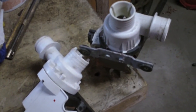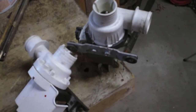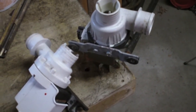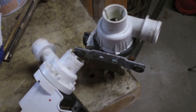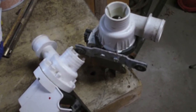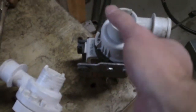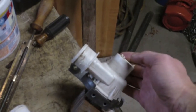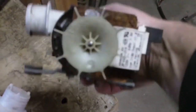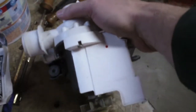A while back, my friend got rid of his washing machine because he bought a new one — it wouldn't drain. I ended up scrapping that washing machine, which was a Frigidaire Gallery series. It was so similar in so many ways to my washing machine, which is a Kenmore — probably made by Frigidaire for Sears — that I ended up keeping most of the parts. I thought maybe I had a spare pump, but unfortunately they're very similar yet just different enough. This old one has almost like an open motor — looks like an earlier version with a cooling fan on the back, a little bit beefier.